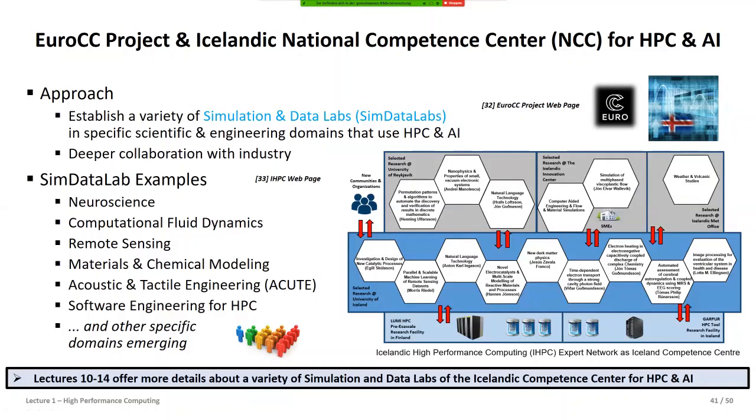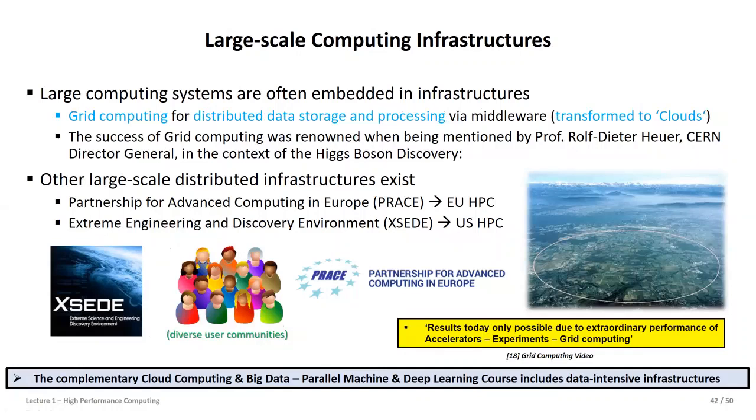Now, towards the end, two perspectives. When you think about large-scale computing infrastructures, I could talk a long time about it. I will come back to those. You have those of grid computing you maybe heard of in the past with the Higgs boson that was found at the CERN laboratory in Switzerland. You basically have seen that grid computing was one key ingredient, and grids have by far been transformed to cloud computing, still sharing many of the parallel computing ideas we have here in the course.